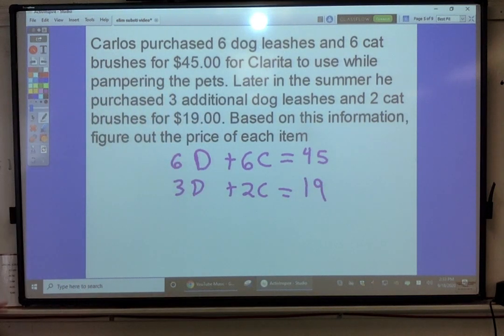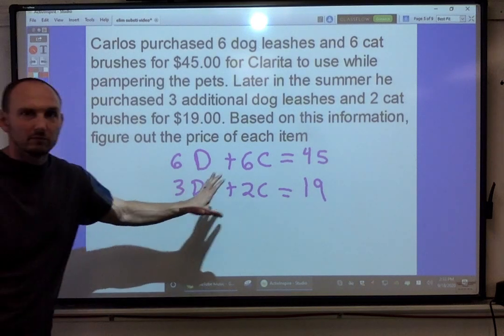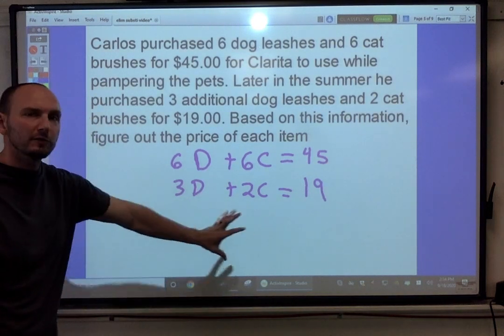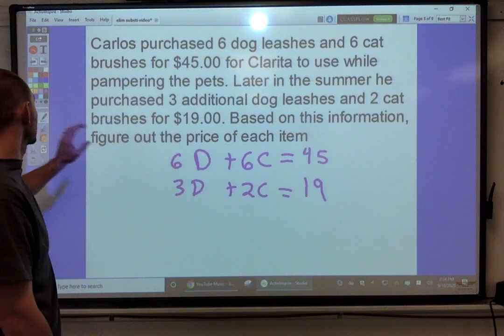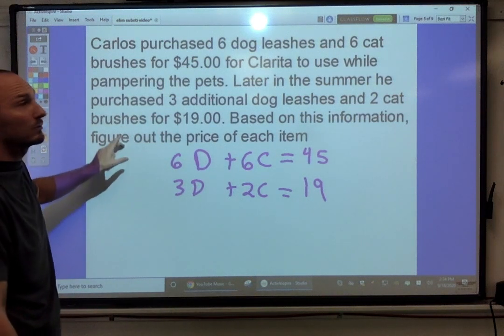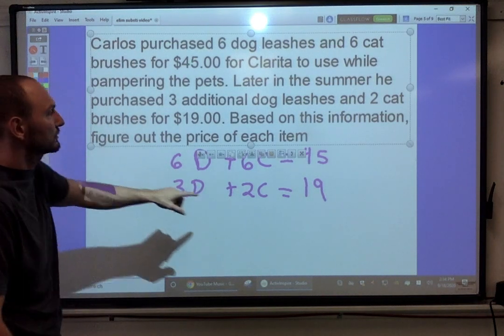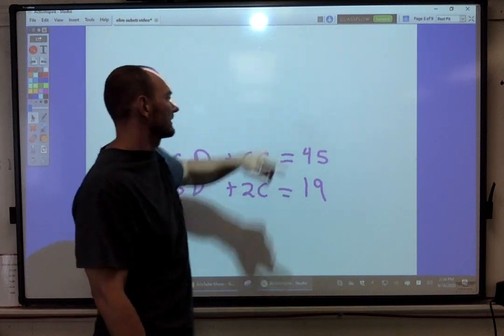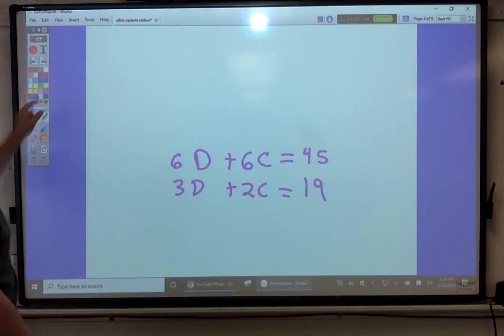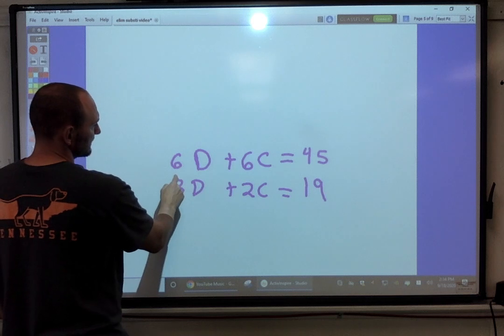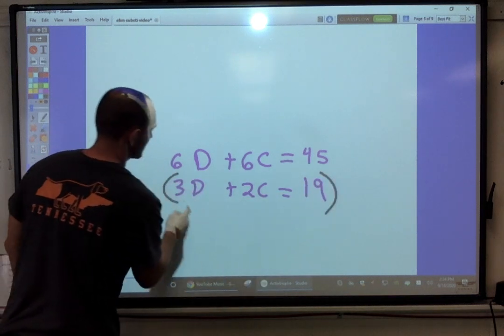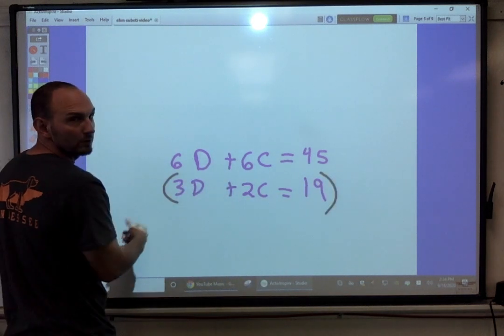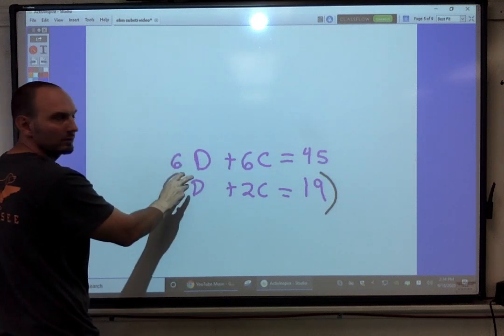So right off the bat, we've now set it up just like we've been doing. It's set up perfectly for elimination. A lot of times these are set up for elimination. It makes it wonderful for us, so we don't have to really think too much or rearrange anything. So we're going to scale the bottom one by 2 or 3, because those are both 6s, either one. I like to get rid of the x or whatever's here.